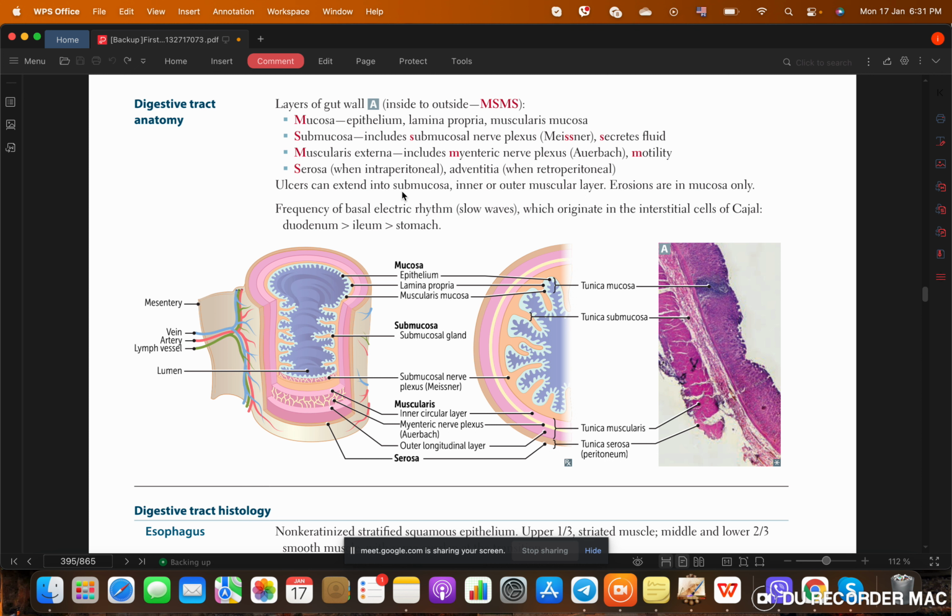Okay, so the serosa, which is the last layer, but be careful, serosa only in intraperitoneal organs. If the organ is retroperitoneal, we call it adventitia. So if I'm telling you stomach, does the stomach have a serosa or an adventitia? Stomach has a... it's enough to write the first letter. Serosa. Absolutely.